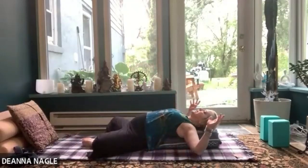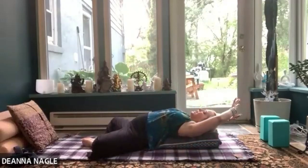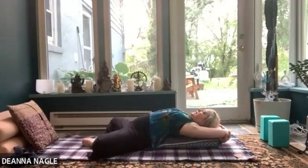Okay, from here, we're going to take the arms overhead and see if you could grab onto opposite elbows, so we create a little bit more lengthening. And those arms could hang right over the edge of the blanket. If it's strenuous for you, you can always let those arms stay down. Lengthen through your elbows, and then take a couple more breaths again into that lower abdominal area. That awareness to the central core, the central channel of your being.